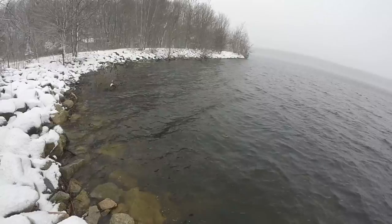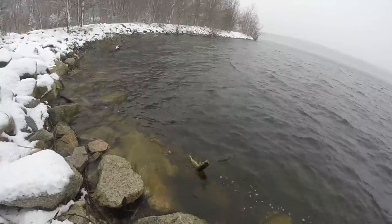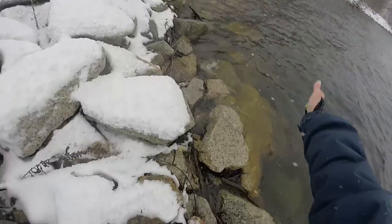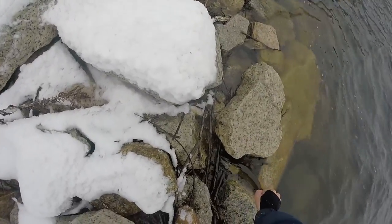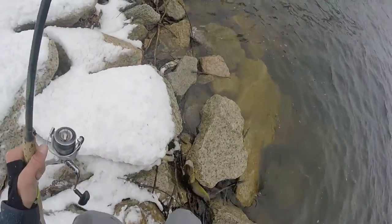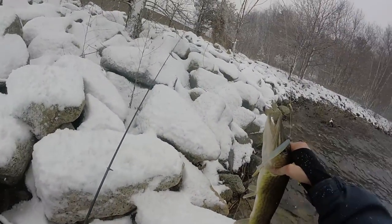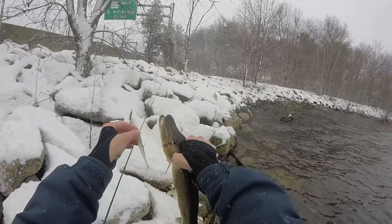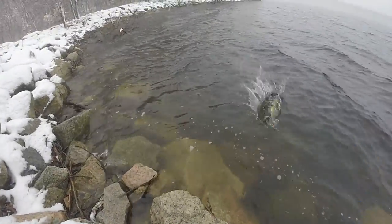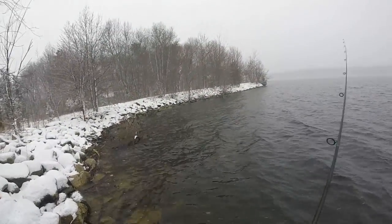There he is — a big pickerel! Not a massive pickerel, but it's a pickerel. He beached himself for me. Well, at least I got a fish. Chunky pickerel, first fish of the day. He pretty much followed that swimbait in right to the drop-off. Not a bad fish. Let's get him on his way — there he goes. That was a hot pickerel! Alright, at least I got one fish on the board. Let's try and get a bass.